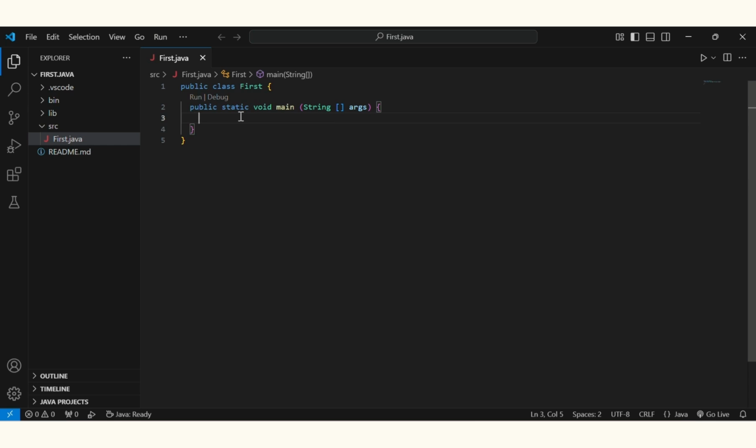So if I wanted to declare an integer and name it x, I would write int x and then end it with a semicolon. I cannot go on and name another integer x, or even any data type x. Do you see this red line over here? This indicates an error.